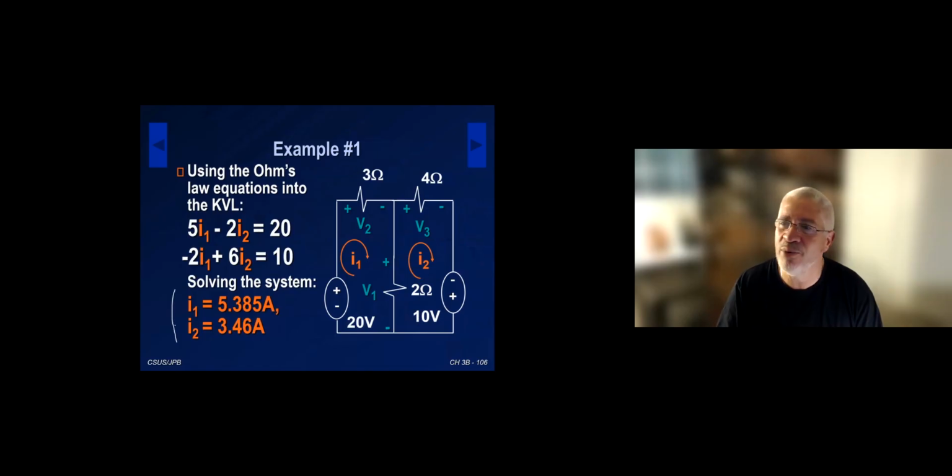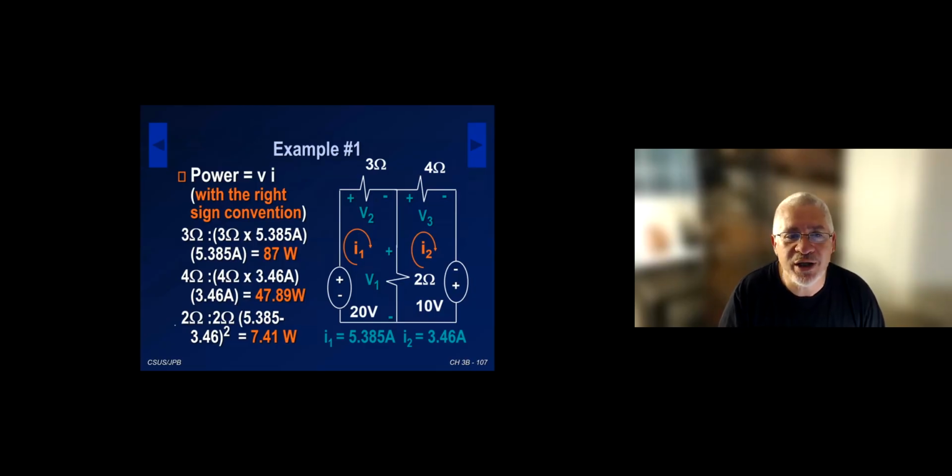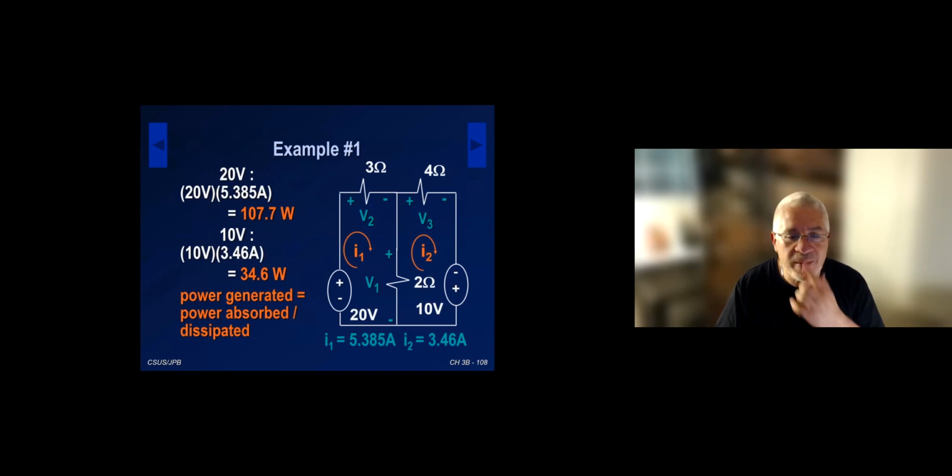We're going to do a second example just to give you a little bit more complicated example. But in essence, this has all of the pieces of the method for circuits with no current sources. Once we have that, we can actually calculate power. In this particular case, I'm calculating the voltage for each resistor and then multiplying by current. So I'm using power is equal to VI. For the 3 ohms, I first find the voltage and then multiply by current, satisfying the passive sign convention. Same thing for each resistor. And of course, for the sources, power must satisfy the active sign convention.